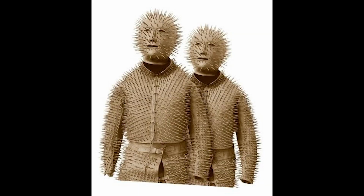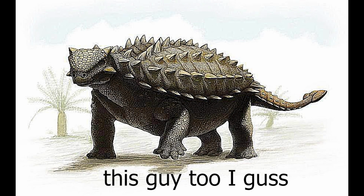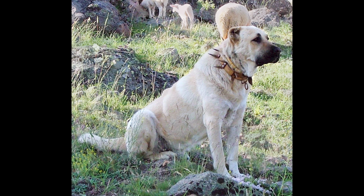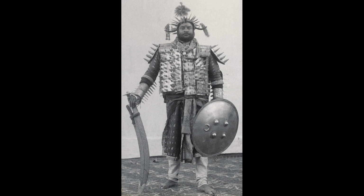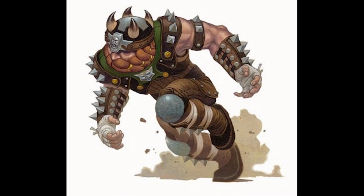Spiked armor is great against animals. Porcupines and hedgehogs evolved spikes independently for a reason. Spiked suits of leather and nails have been used to wrangle bears in Siberia, and of course fighting dogs wear spiked collars to protect their necks from other animal bites. Same principle can work with a Witcher-style beast hunter. Also, spikes are very intimidating and can work in physical fights against goons, but it has a lot of drawbacks, most importantly catching blades and absorbing force. So put spikes on in moderation, mostly where a beast might bite you.